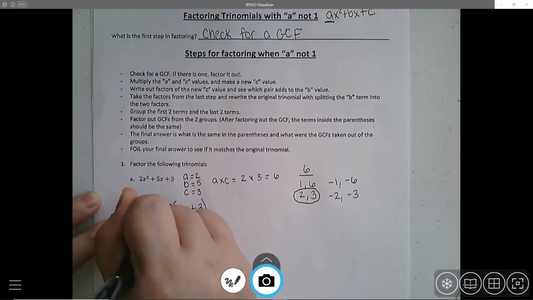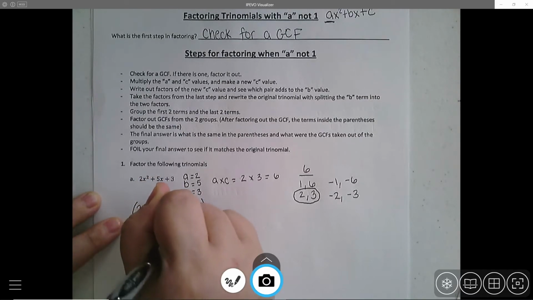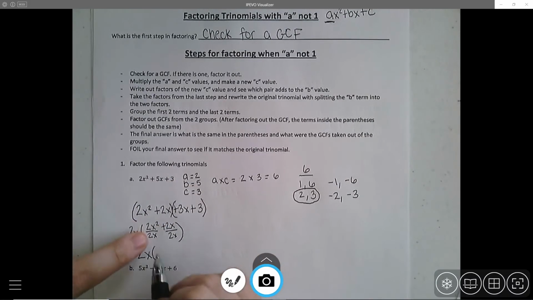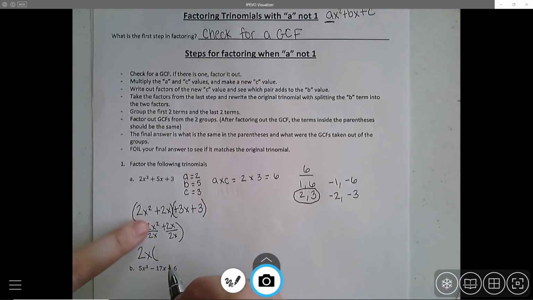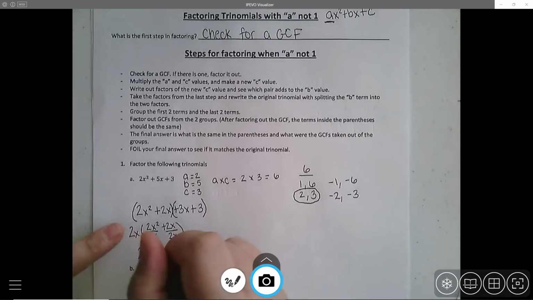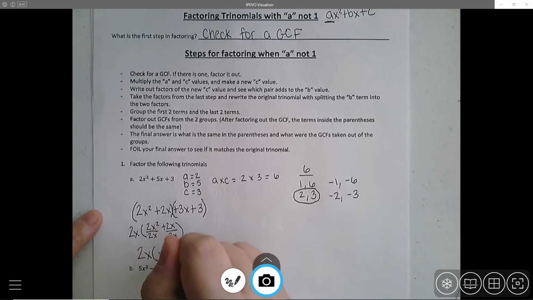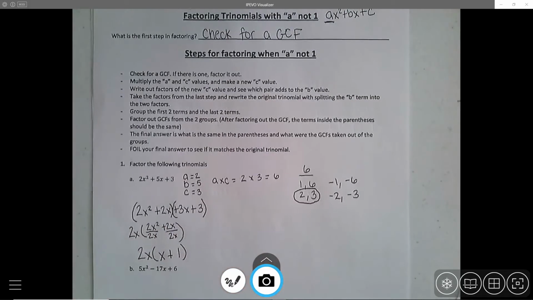Take your original and divide it by that GCF. That's going to give me 2x. 2 divided by 2 is 1, but I have 2 x's and I took out 1, so I'm left with an x. Plus 2x divided by 2x is 1. There is taking out the GCF of that first grouping of 2.